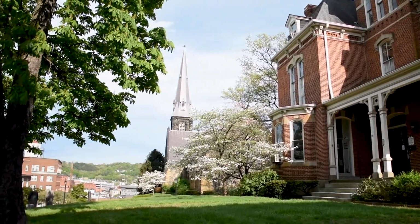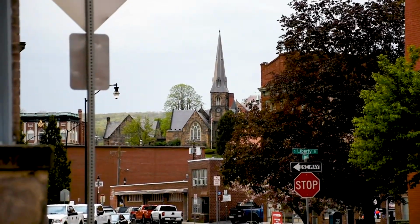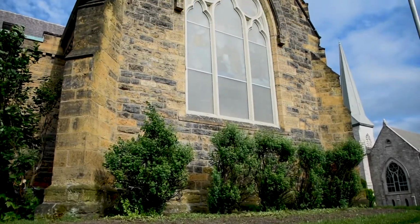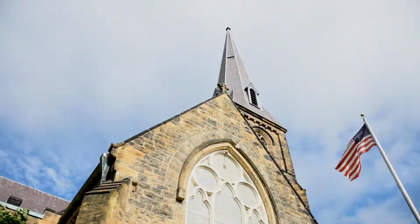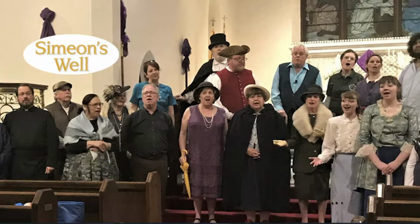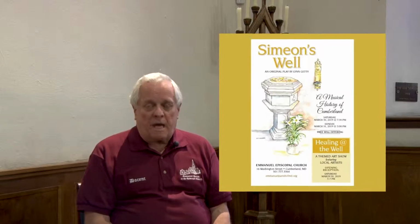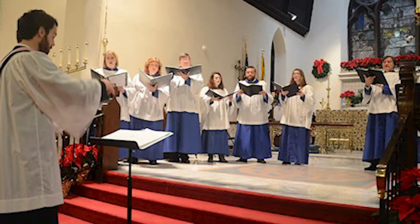We've talked thus far about the history of this church and the location being the site of Fort Cumberland and several churches, including this one built in 1850 in the Gothic pattern. But the question also should be addressed as what the church does today. We remain a very active congregation within the community. We have an attitude of inclusion. We welcome all comers, otherwise it might not have let me in here. And we're very socially active throughout the Western Maryland region.